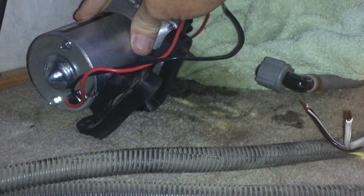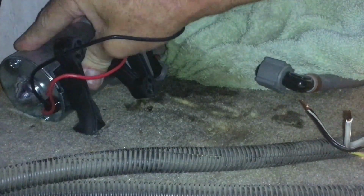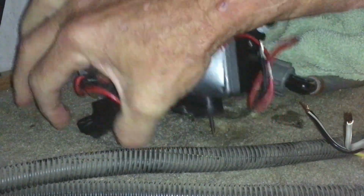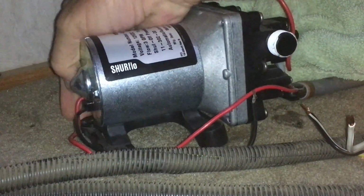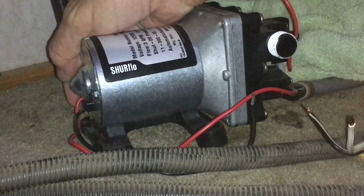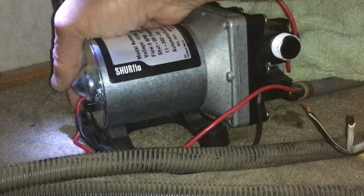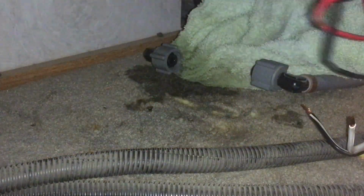That doesn't feel like it came out. Nope. We'll just do this with this particular pump. I must have tightened them too tight last time. Or maybe I didn't have the right screws, or who knows what. But they're not, oh, there we go. All right.